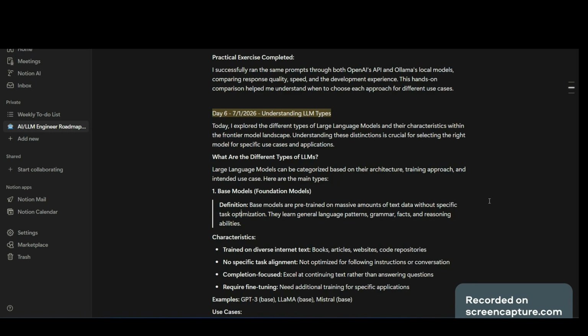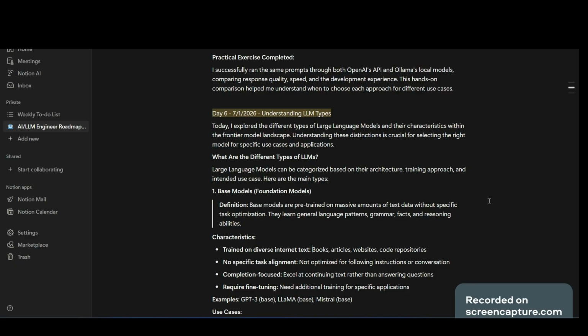The foundation models. These are models that are pre-trained on huge amounts of text data, and this data is unlabeled. So therefore, this is an unsupervised base model without specific task optimization. They learn general language patterns, grammar, facts, reasoning abilities.